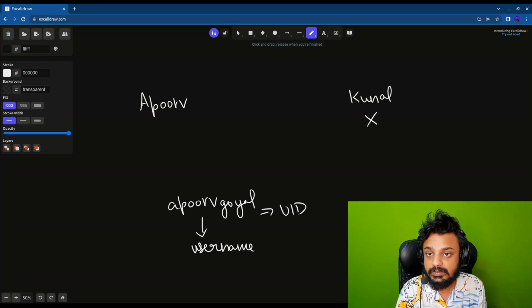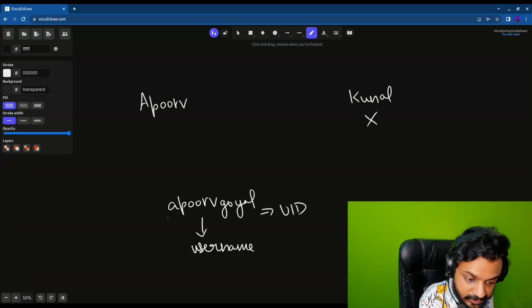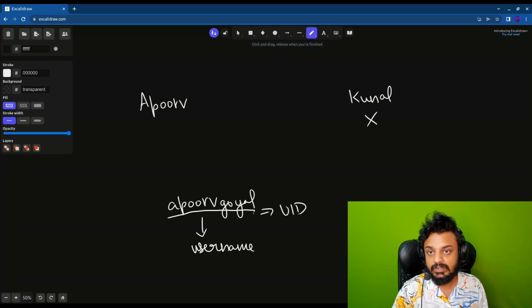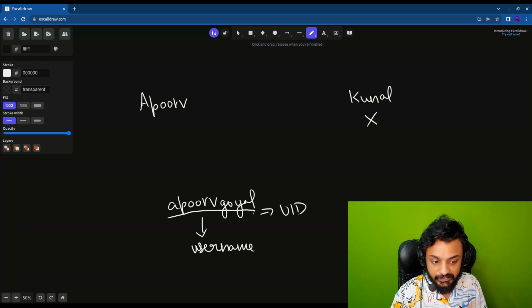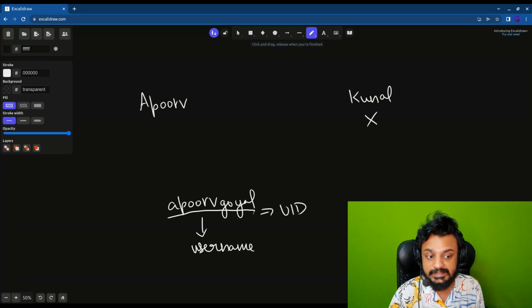And this is the user ID that the system uses to identify a user. The username, which is Apoorv in my case, is simply an easier way for us humans to identify a user, but the Linux system uses this UID, the user ID.